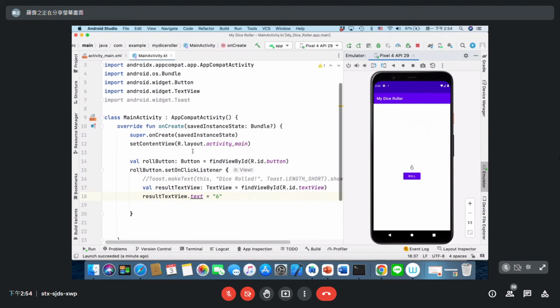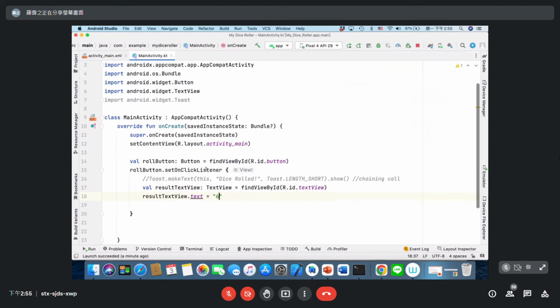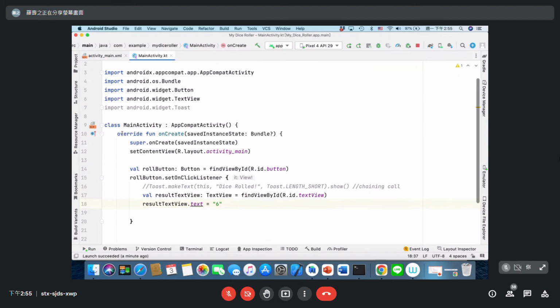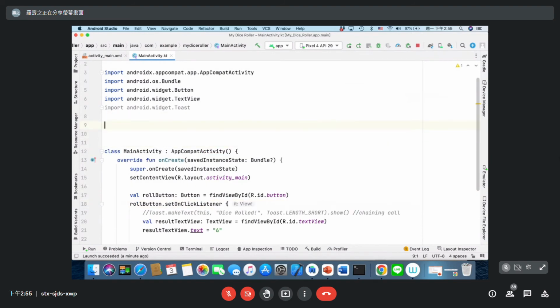Okay, so here we need to declare or create a dice object. To create the dice object, we need to create a dice class. Let's first create a dice class. Okay, and from here, outside the main activity, I want to create a dice class because I want to create a dice object. Okay, so we use the class keyword, and okay, so like here we can review how to construct a class.